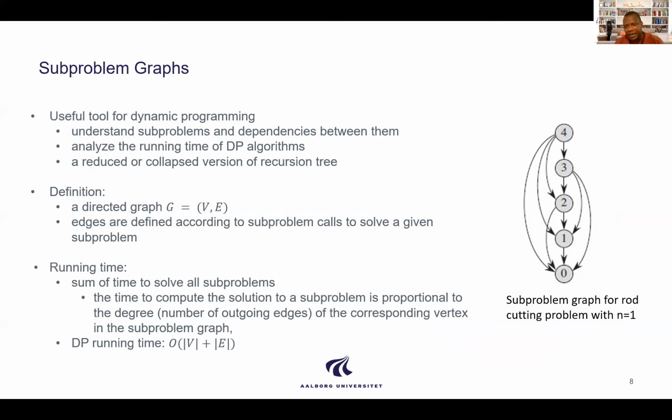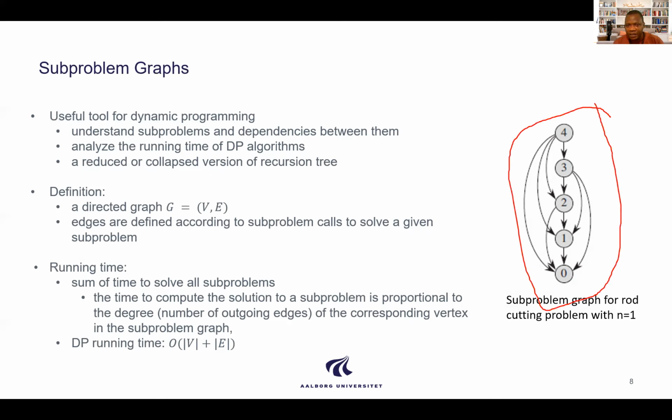As with other algorithmic endeavors, it is often necessary that we have a way to analyze the running time and all that of our algorithm. For the example, for the recursive algorithm, we could rely on the recursion tree. But when we now have dynamic programming having a number of problems, what we need to do is to create what is often called a sub-problem graph. Where basically what we do is to now create a directed graph, G, with the nodes in that graph, which is V, being a set of all problems. For the example of n equals to 4 rod cutting problem, we would have this as the sub-problem graph.